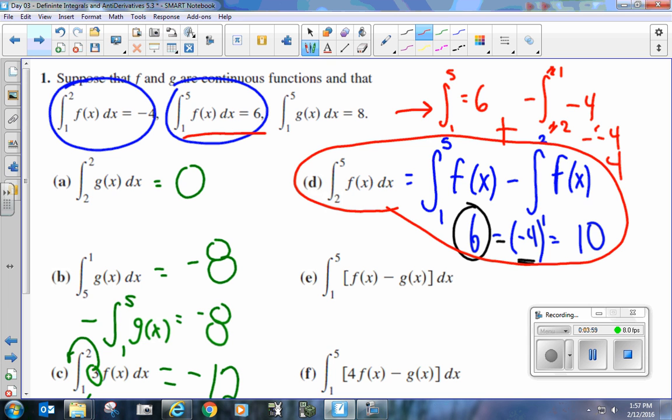No, it does work. Because what happens? If these two match, I can cross these out, and it's like going directly from here to here, which is what this does, and they both give you 10. If that's confusing, just remember what we did in blue when I showed you the picture. I'm just trying to take it to the next level for those of you that can follow. Okay? Understand?